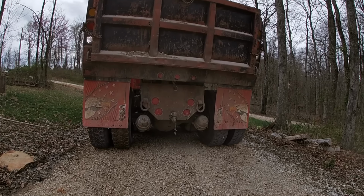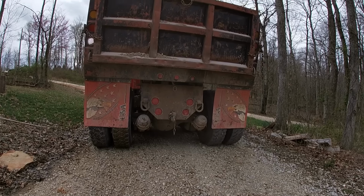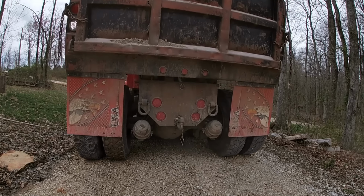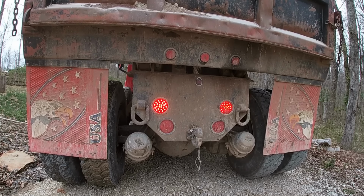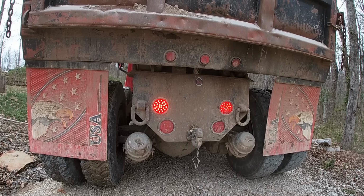So we're getting ready to spread. I'm going to back up to the camera to get a little bit more of a dramatic shot here. There you go. That's perfect. One thing about spreading, get your box up in the air, obviously, and it takes a lot of weight off of the steer tires. Check out, I'm getting ready to go to a drone shot.